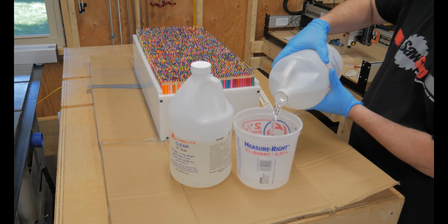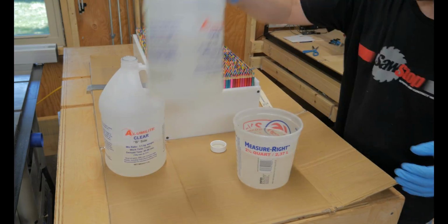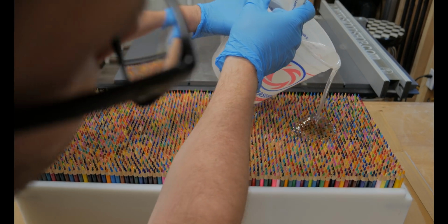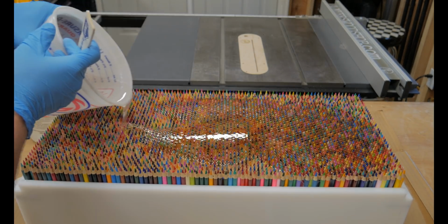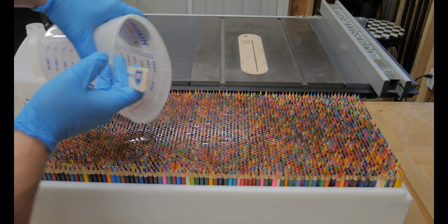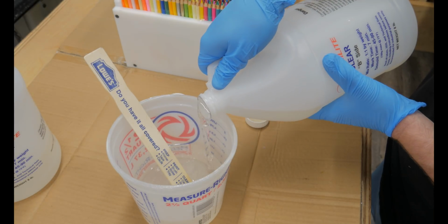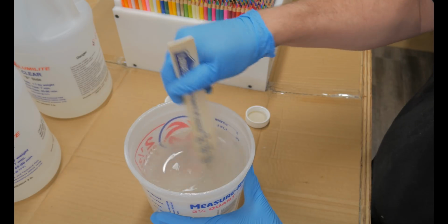Next, it was time to mix up some resin. It was anyone's guess how much I needed, so I went with a little less than 2 quarts for the first pour. This was just kind of an eyeball job. I poured it on top, let it seep down, and then when I needed more, I mixed up the same amount I did the first time and poured again.